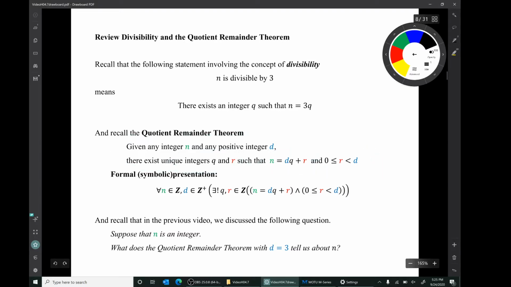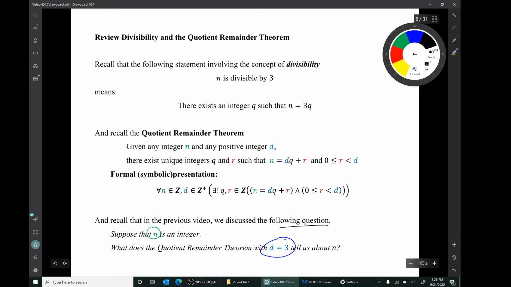In the previous video, we discussed this question. Suppose that n is some integer, and suppose you choose a value for d. So we don't know what n is, it's unknown, but we've got some chosen value of d.